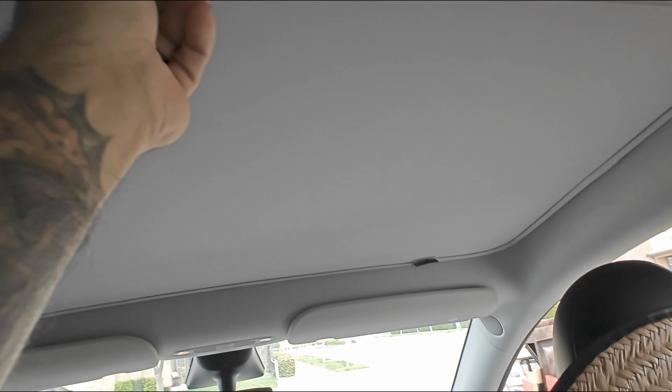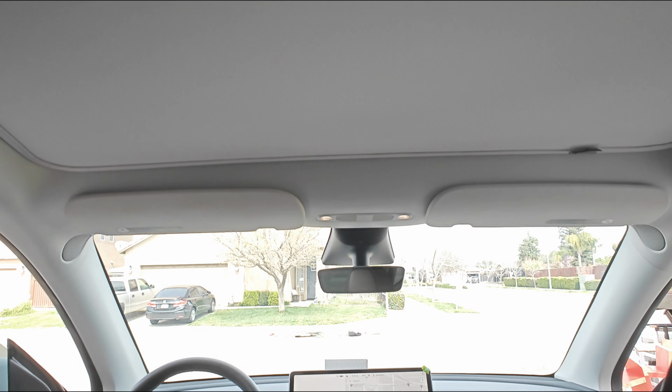You are going to get a little gappage here, but there are clips that you can get that go in between and hold it in place like that. Very simple to do. But look, it looks absolutely fantastic. Look at that. And there you have it. It absolutely looks fantastic. It's going to help with keeping heat out of the cabin during the summer.